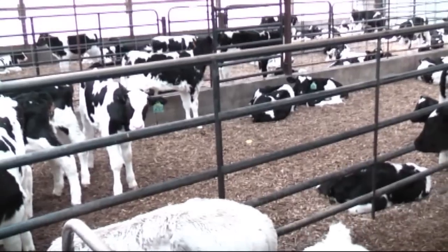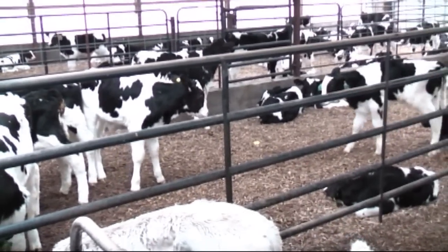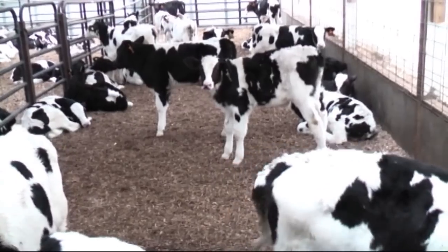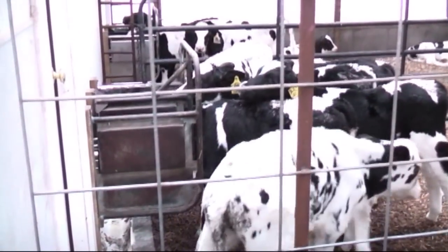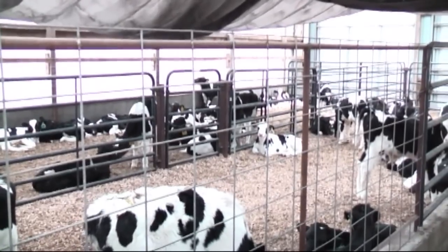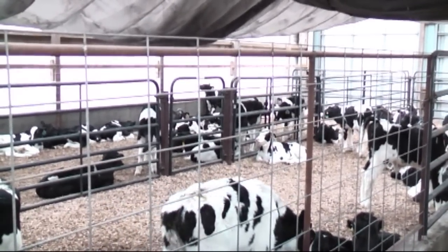So you get them when they're how old? We ask for between 3 and 10 days. Today, the 3.5 weeks. 3.5 weeks. Today, they'll move out. If you go much beyond this, they start going through too much bedding because they're getting bigger, they're drinking more. So you don't have to let them finish out, do you? You just have to keep adding while they're in here? While they're in here. Okay.